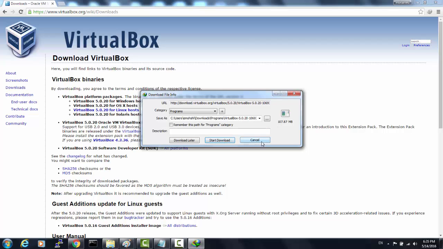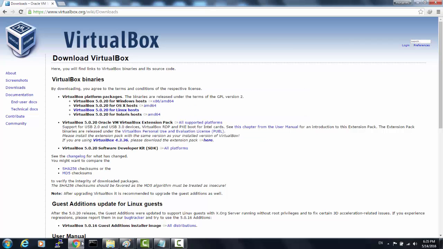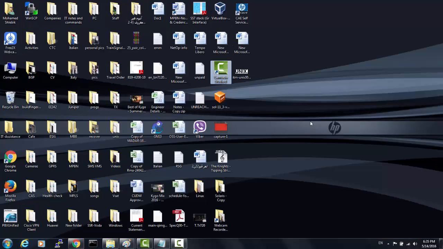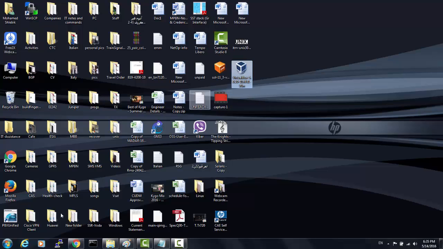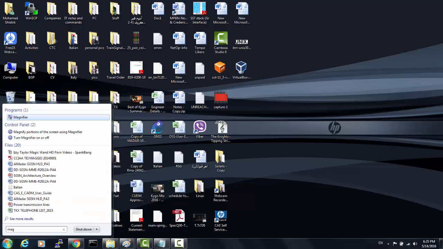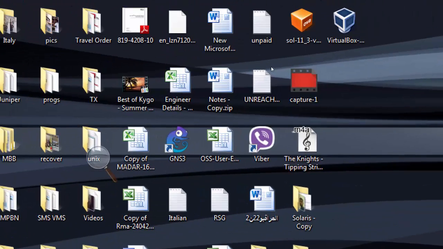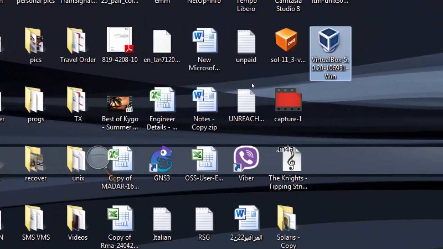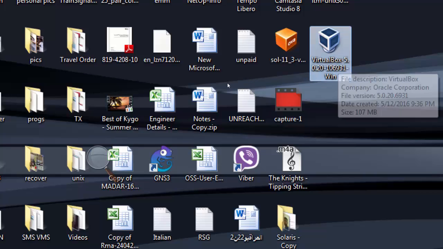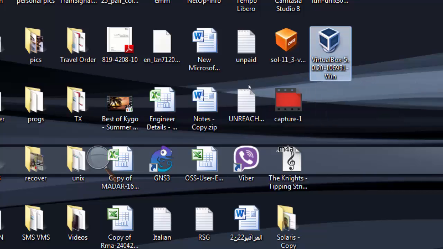I'm not going to install it because I have already done it. After you finish the installation, it will show something like this: VirtualBox revision 5.0.2.